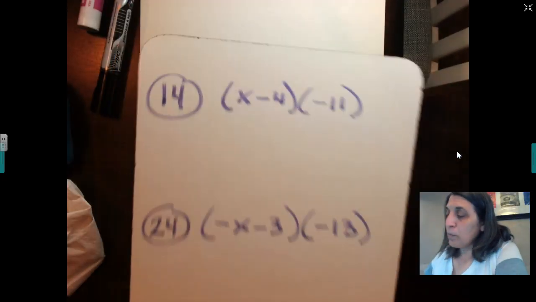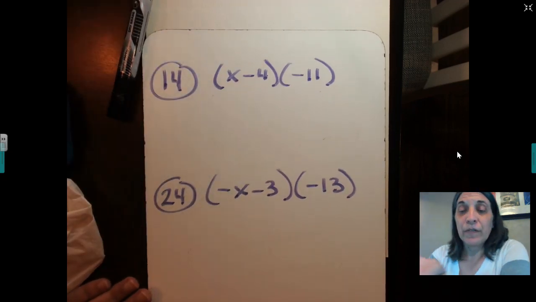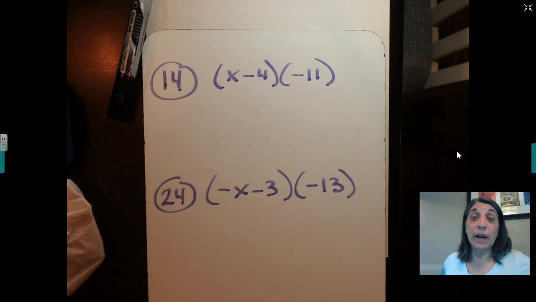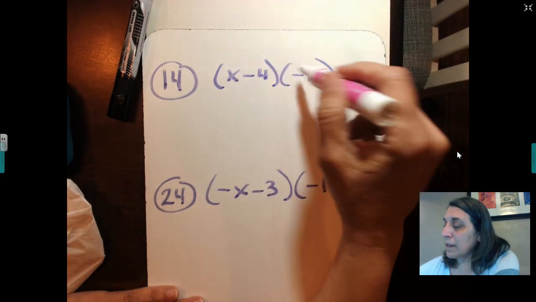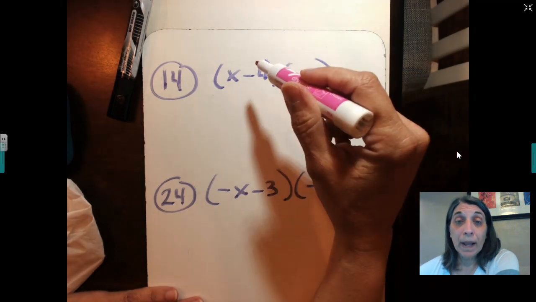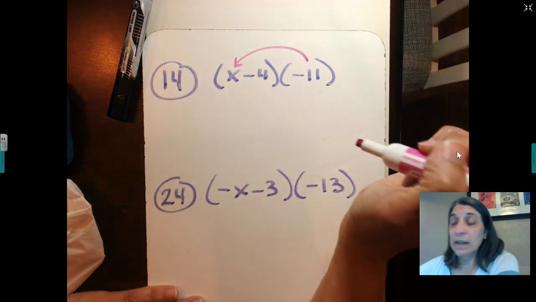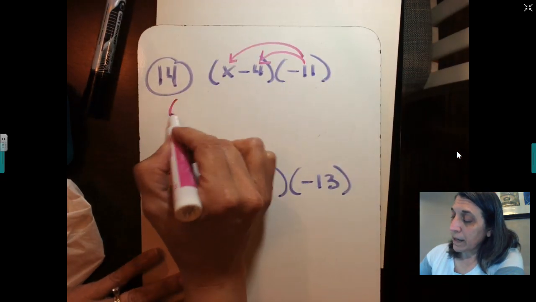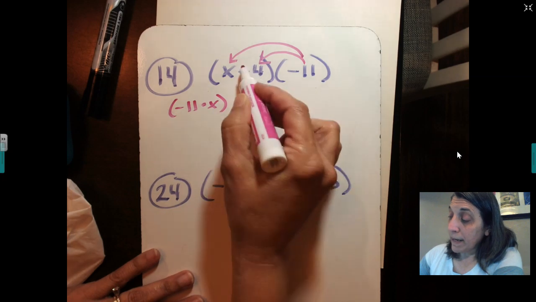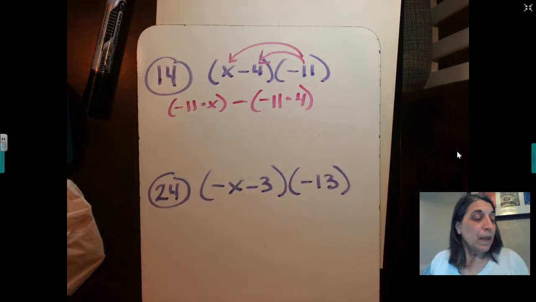Okay, let's do 2 more. So let's look at number 14 next in your homework. Okay, this was another one where it was just weird on the worksheet, and before I scanned it, I should have went ahead and put the parentheses around the number 11, but it was in the directions, and hopefully everybody read the directions. But the value that you're multiplying by can be after the parentheses. So this just means I'm going to take the x and multiply it by negative 11, and I'm going to take the 4 and multiply it by negative 11. So the first thing I'm going to do is negative 11 times x minus negative 11 times 4. Okay.